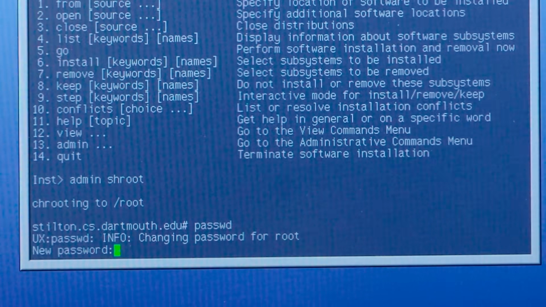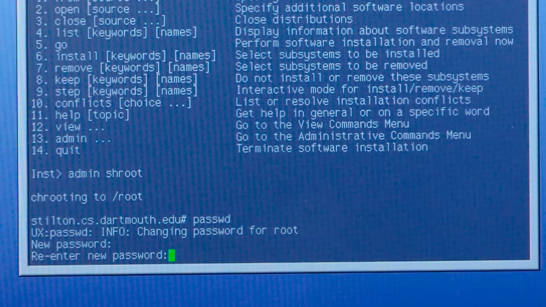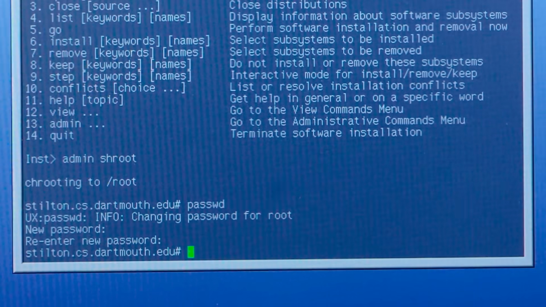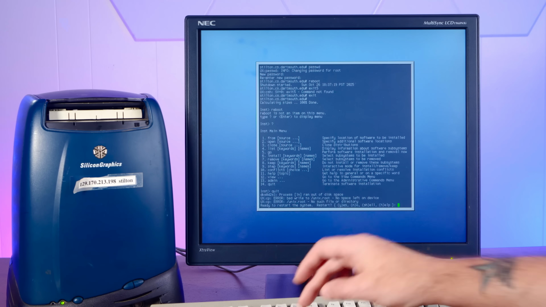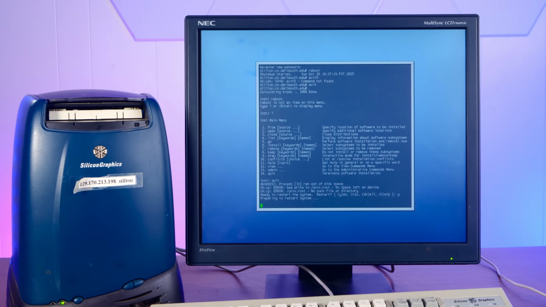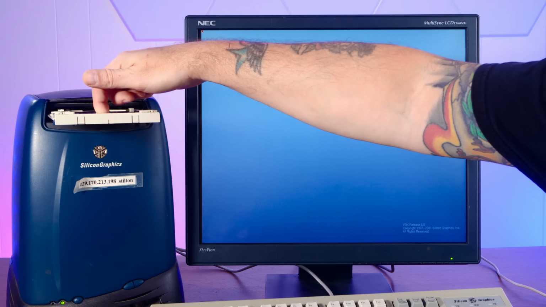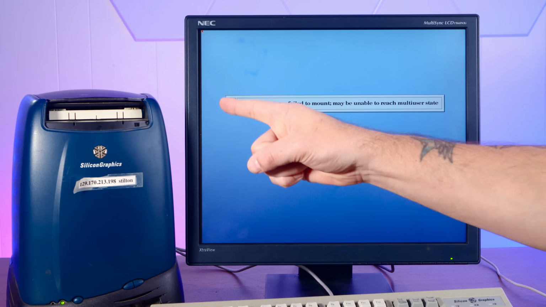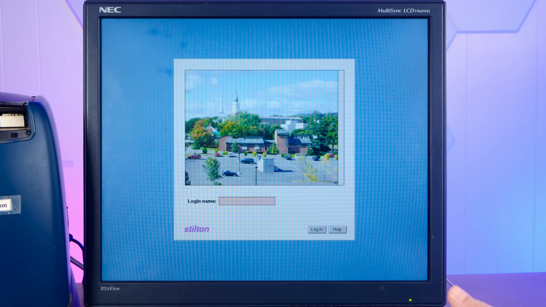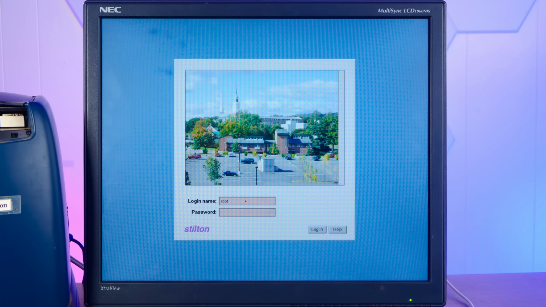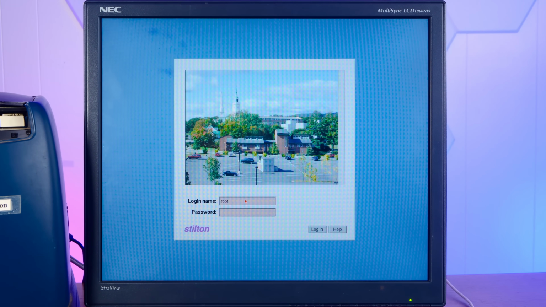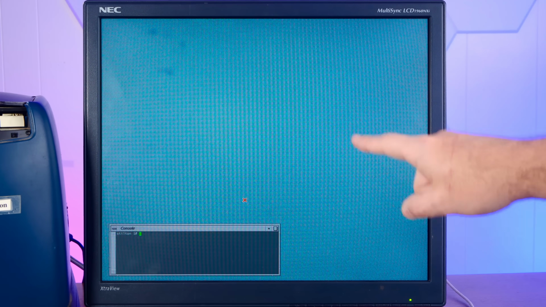And now all we need to do is type passwd, and we can change the root password. I will choose something very secure and definitely not just the word action, all in lowercase. Not that it matters because this whole thing is insecure. Let's do a quick reboot here. Give me this disk back. Yoink. Still sounds great. All right, let's see if our elite hacker tricks worked. Root, password, action, all lowercase. Oh my God, we're in.